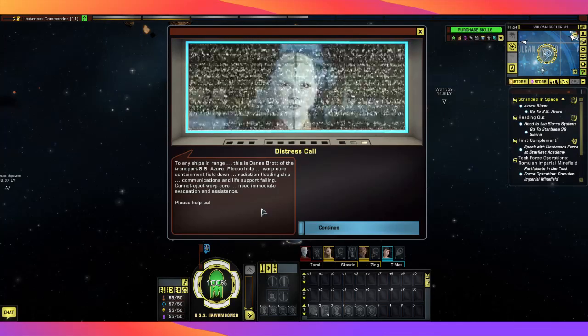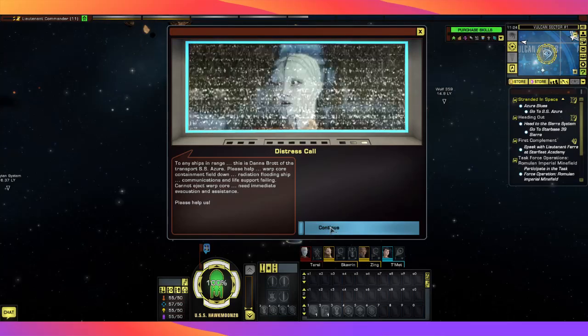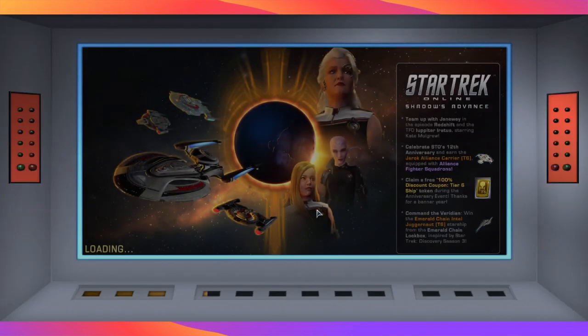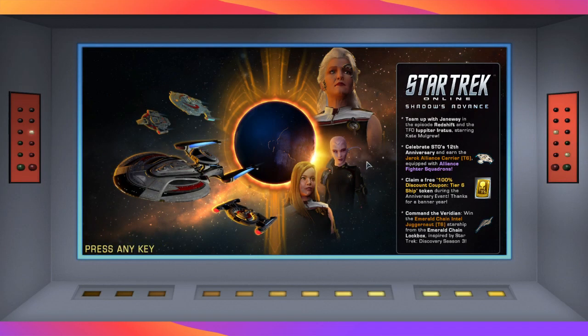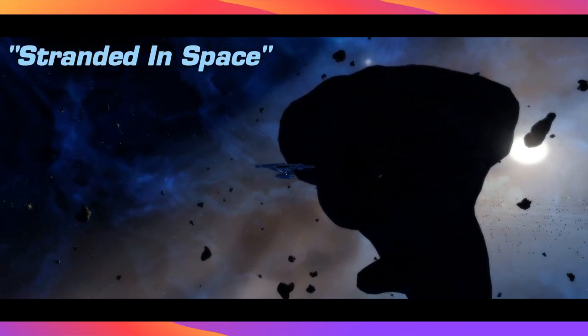Please help us. I think we should go and help the lady. What do you think, guys and ladies out there? Let's do it. So we're going to begin Stranded in Space, which is to rescue the Azura, which is an important ship to us, as you will find out.